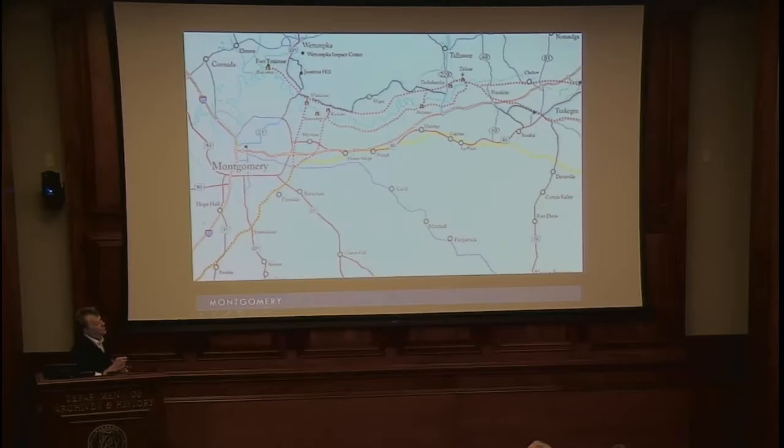The Alabama Town is at Fort Toulouse. We'll get to that in a minute. Coulommiers, I think at the time Bartram came, was on the south side of the river and the town was on the north side of the river. But at one time the town was on the south side of the river, and that place on the Tallapoosa River is now the Creek Casino Montgomery Hotel and Casino that's owned by the Poarch Indians.